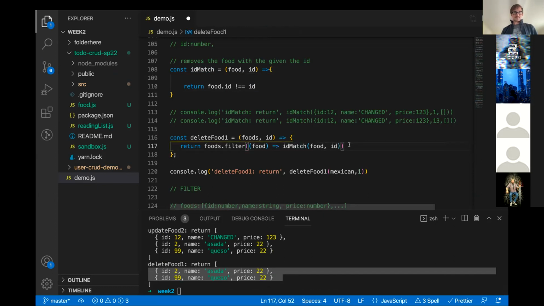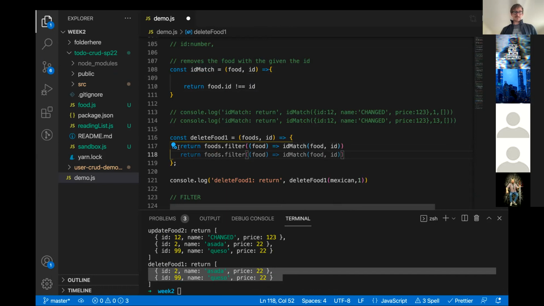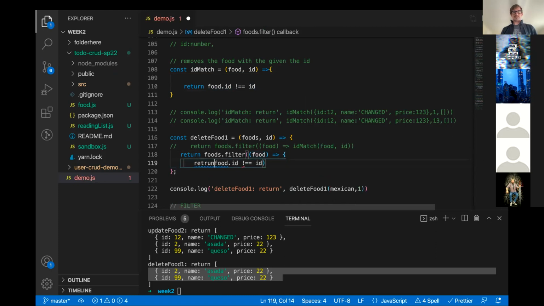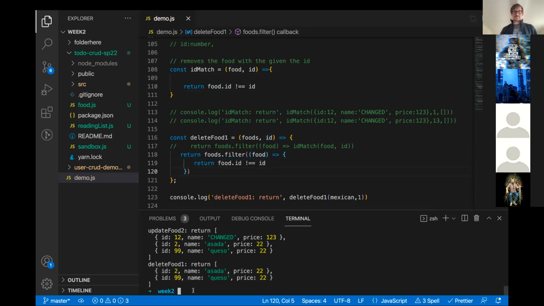We removed the item with ID 1. Now, someone was saying, isn't it just cleaner to do it like this? I mean, because I can write this really cleanly and just write the logic here. That's probably how you did this in the homework, right?